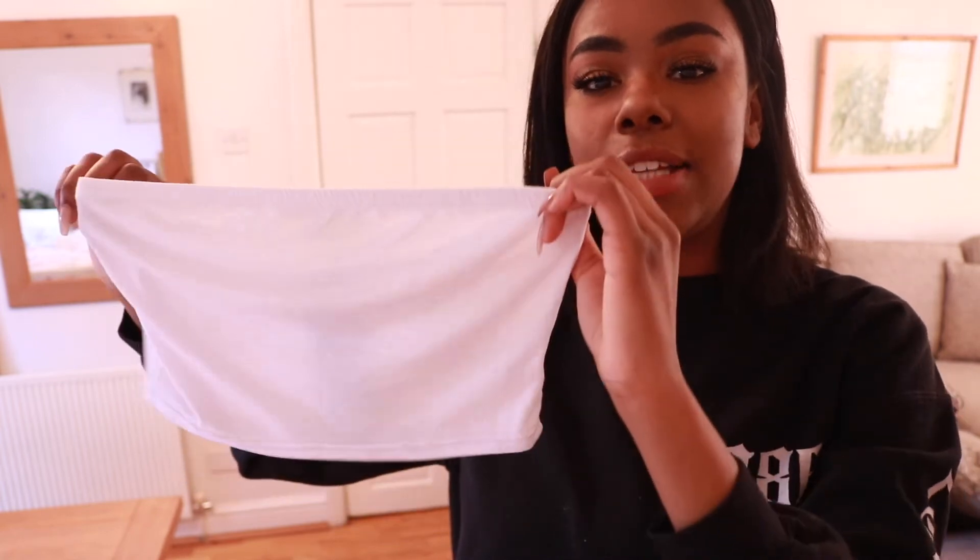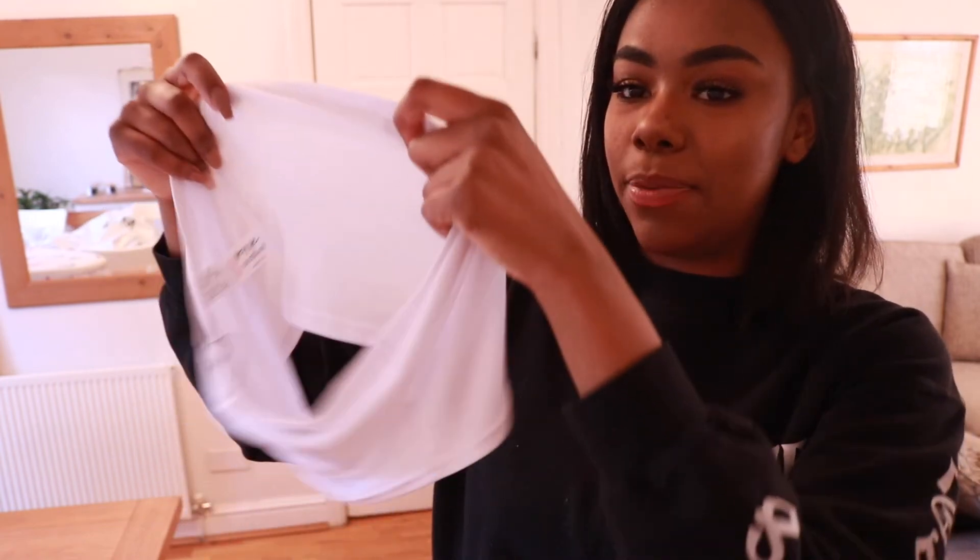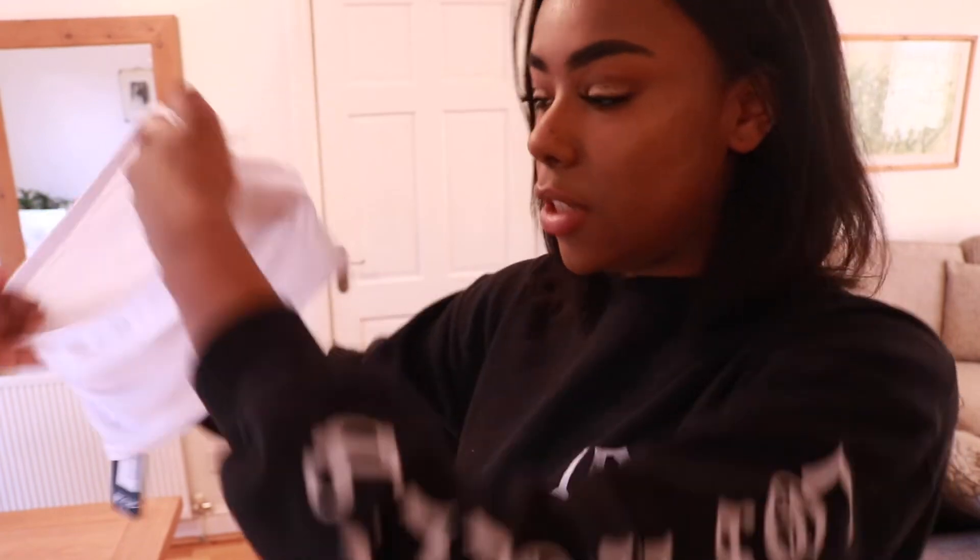Next is a white bandeau top. The first thing I noticed when I took it out of the bag was the quality — it is poor, it's so terrible. It's originally eight pounds, and with 40% off on their website right now, I was expecting something a lot better than this for a bandeau top. This is not eight pounds worth of material — you could buy upholstery material for this price and it'd be so much thicker. It's see-through: if I stretch it you can see my hand behind it. Not even Primark quality.